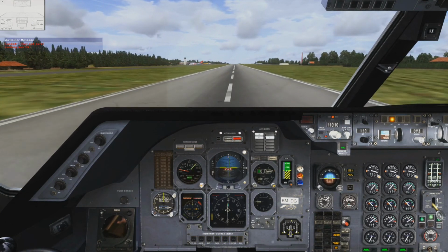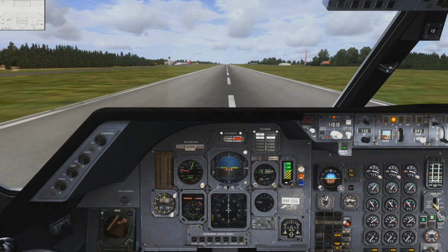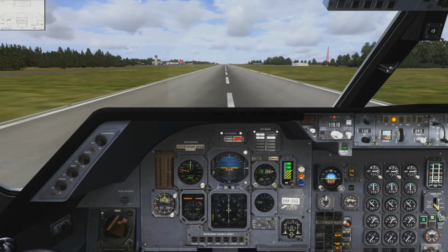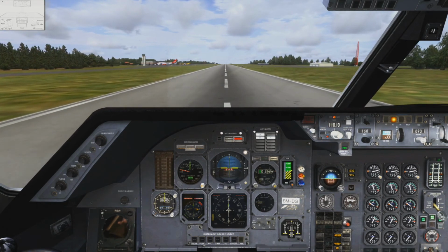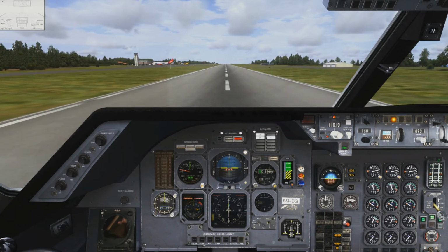Probably have a Dash 8 rolling through us here in a second, or right over us. Wasn't too bad. We were pretty much, I think, on the middle. I can't even remember. It's hard to remember how to whack. Oh, I can't remember that. Oh, here he is. Oh, he's over top of us. Man, is that a Virgin Atlantic 747 over there?